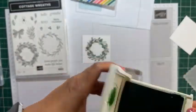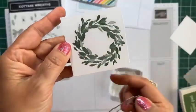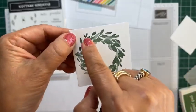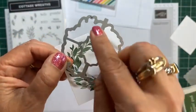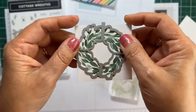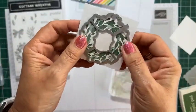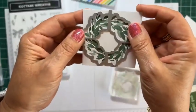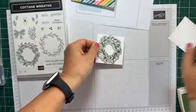And let me show you a trick that I have in cutting this out. What I do is I identify a kind of telltale sign. So I picked this little leaf that looks like a heart, and I put a little mark with my Sharpie pen that corresponds to this one. Then each time I cut, I'm not fumbling around trying to figure out, oh my goodness, where is it? So a little preparation will help in the future. So let's go ahead and cut this out.